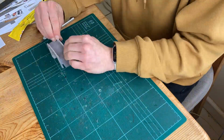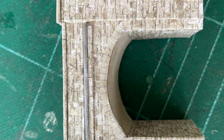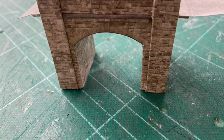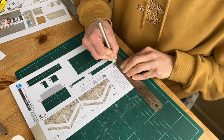The one bit I haven't shown with the making of this is the spraying with varnish. Again, the spraying with varnish is really important. It just helps protect the print finish from any dampness that's around and stops it staining or spreading further.